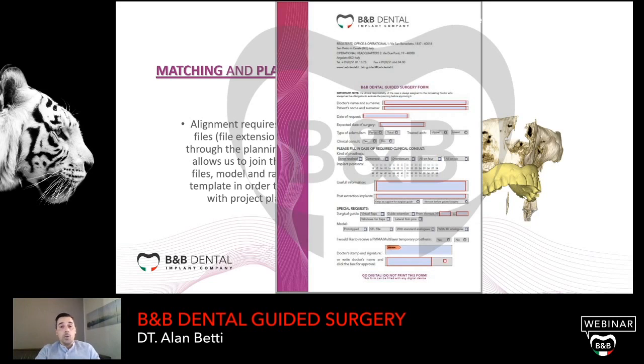If you want, you can make a request for prototyped models, or just STL files, and if you want us to insert the analogs, standard or all 3D analogs. Then you can sign the form and send it to us.